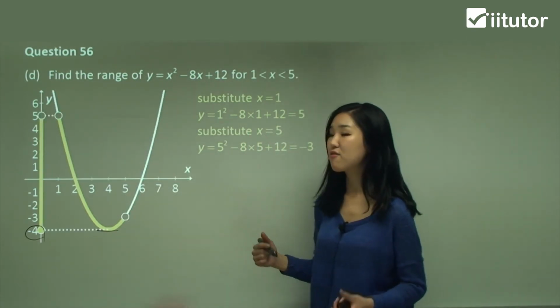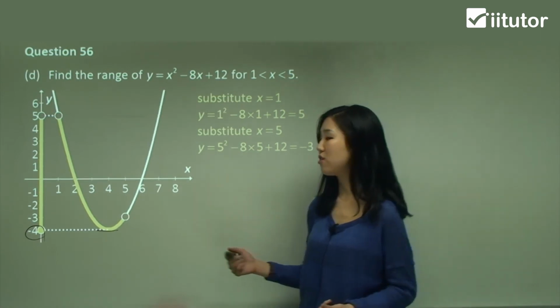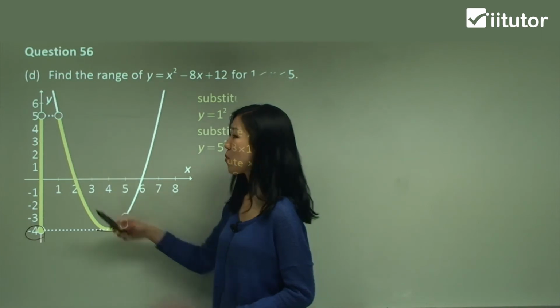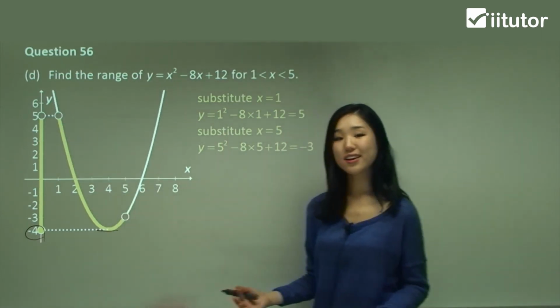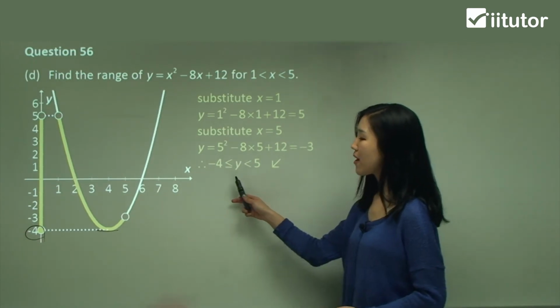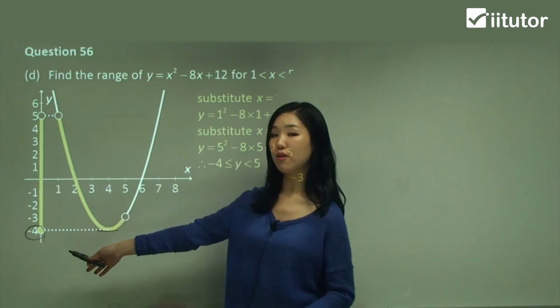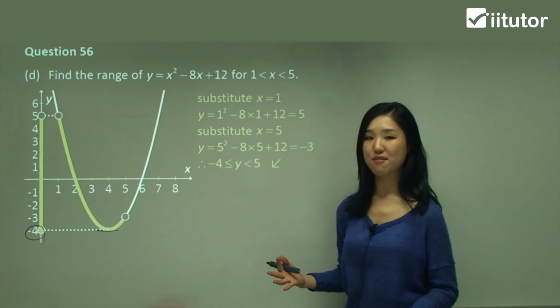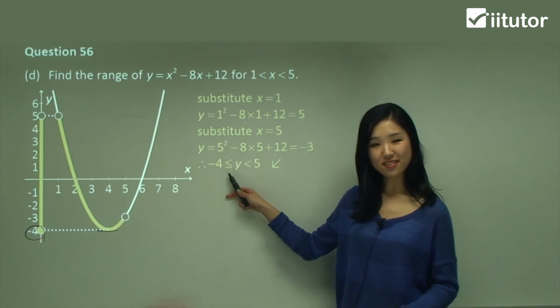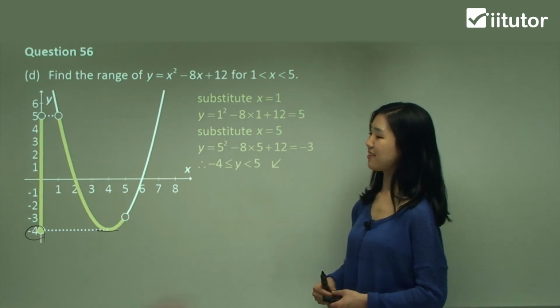Okay, so again, for the same reason as the previous question, that one is not going to be hollow. It's going to be colored in. Whereas this one is hollow. So guys, what can you tell me as the answer? y is greater than or equal to -4, but just less than 5. Okay, so the equal sign is again only there. Does that make sense? Hopefully that does.